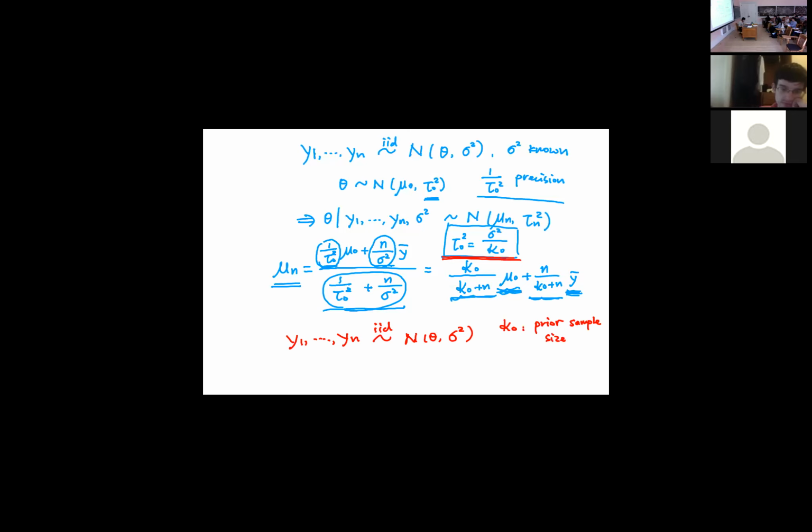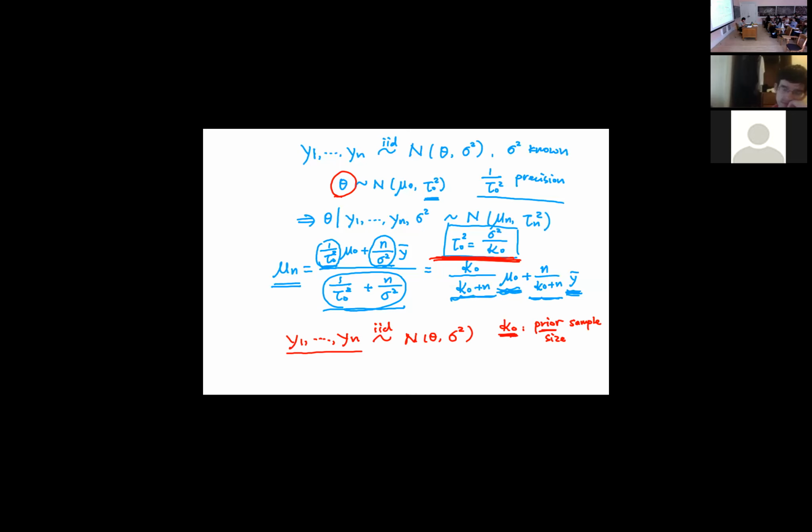I think back then the concern is, how do I know that if I set up my kappa 0 in this way, in particular in this formula, it's going to represent my belief, say, the number of prior observations? So just to give some background: if you think about kappa 0, we're saying that we assume this will be the number of prior observations from the same population as Y1 to YN. But think about it: the prior is on the mean.